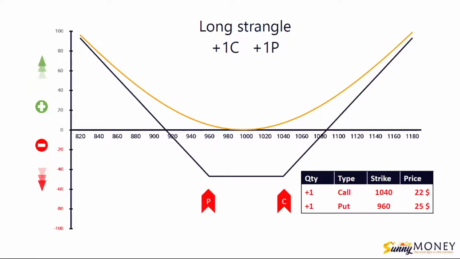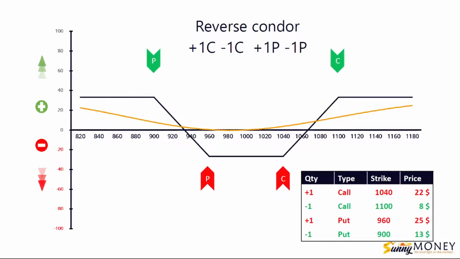Let's take a step further here too. Is it possible to reduce the cost of the position? Is it possible to put a little less money in the pot and still play in both directions? Barring extreme events, the underlying is unlikely to hit 0 or 2,000. Well, yes. We can sell options at more distant strikes and with smaller deltas, creating a figure that, for a lower cost, no longer allows us unlimited gains, but a nice profit.